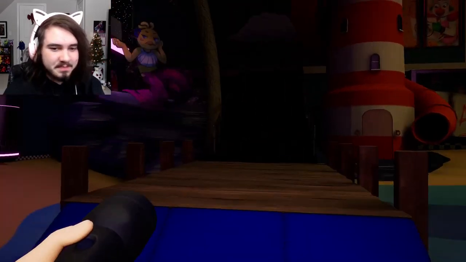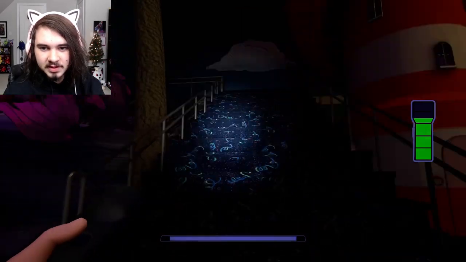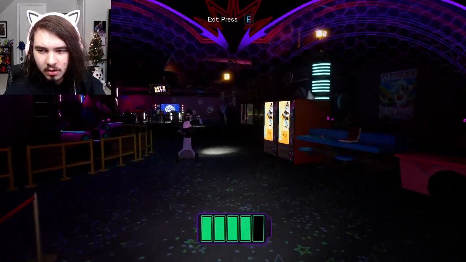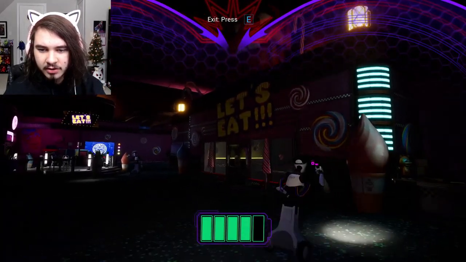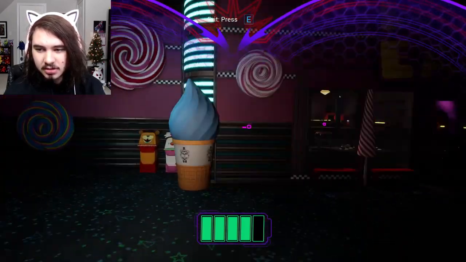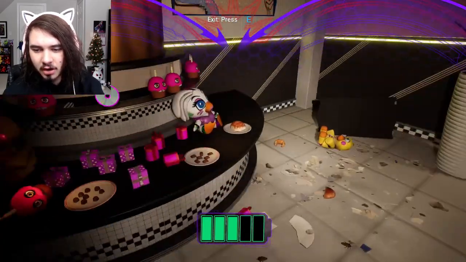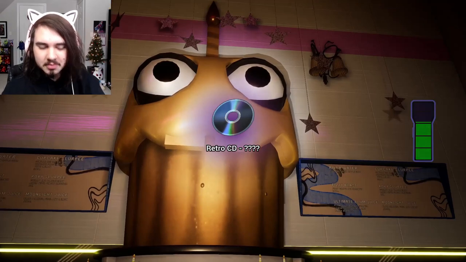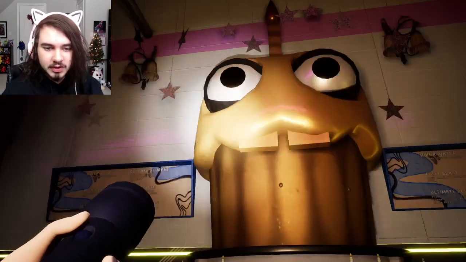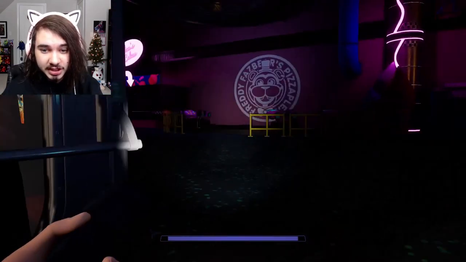Up to Chica's Bakery now, near a cupcake statue. The bakery I know is up here. All righty, CD, where is you at? I'm not seeing it, honestly. Oh, right here. All right, I got it. Thank you, Golden Cupcake Lord. Thank you for this retro CD and the juicy lore that I will find with the CD.